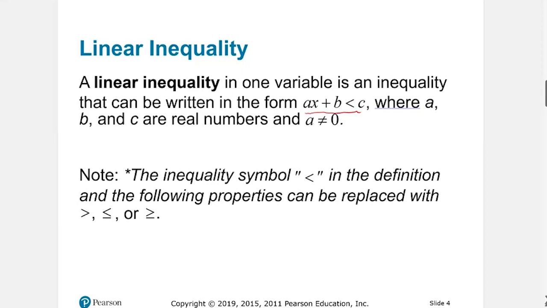It says the inequality symbol less than in the definition and the following properties can be replaced with other inequality symbols. So basically, I think what they're saying is that as long as it's in this form, in some way. Let me see what I want to say. Let's do this: we can say 2 is less than 3. I'm just giving you an example, not a linear example. Notice this has no x in it.